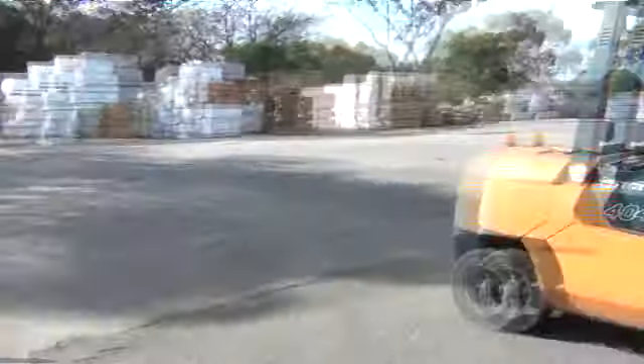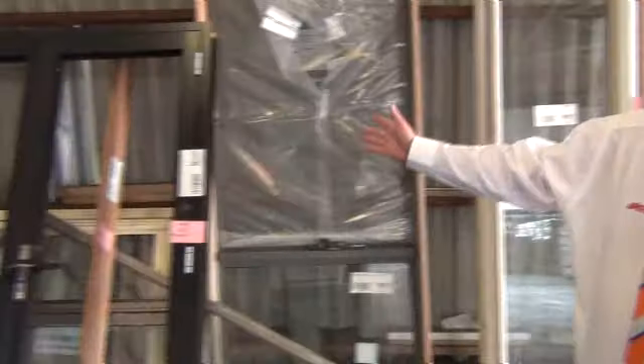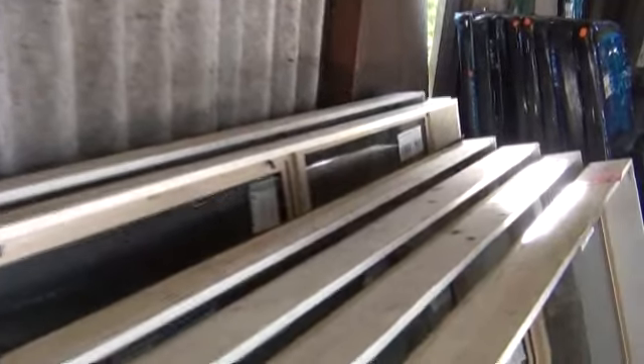Making our way inside now — we've got heaps and heaps of stuff inside, including three massive truckloads of windows. Here's the first of them: a few aluminium ones to start with, plus some timber. We've got some sashes by themselves, some nice awning windows — four of those, two of those — good volumes of some of them, not just ones. We've got a heap more inside including a lot of cedar windows as well.